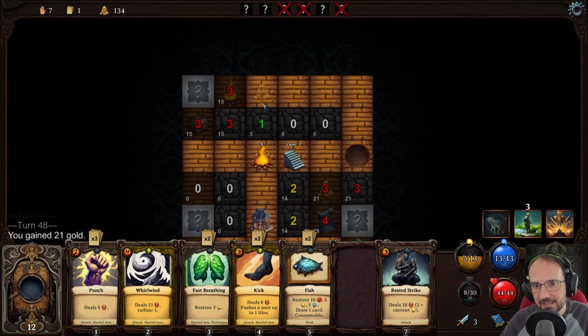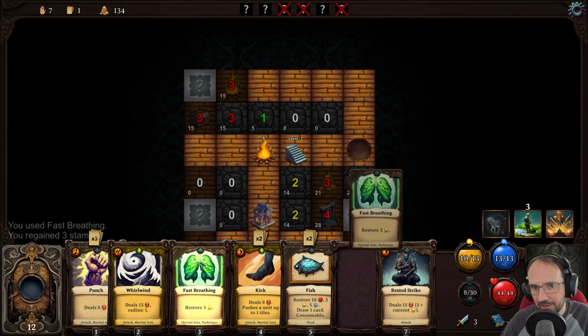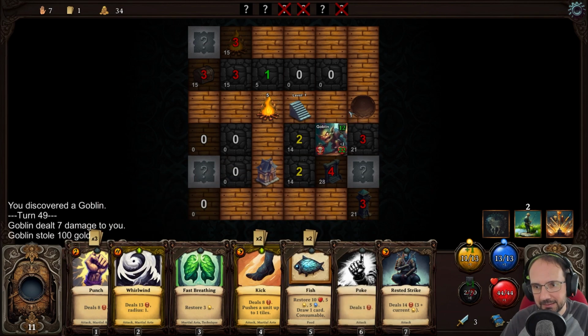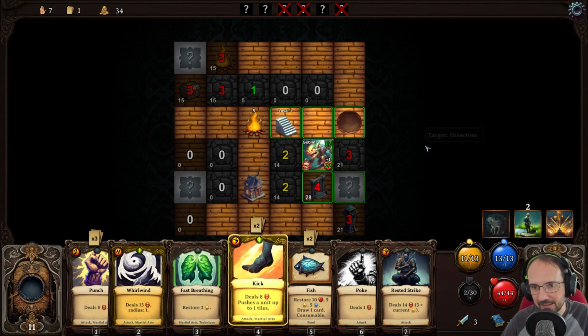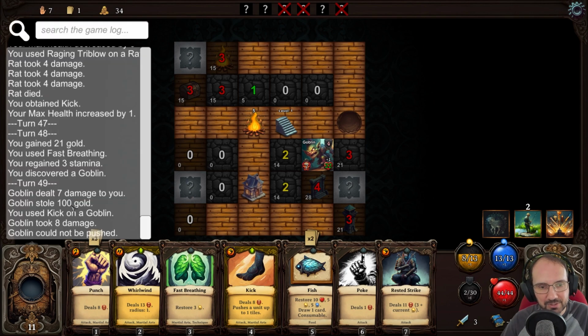We need to reveal more cards though. So I'm going to keep on wandering over this way. I guess we may as well use a fast breathing now. And some more gold here. A 2722 goblin with 12 armor. That's a fair bit. Now, if I use Whirlwind on him, am I going to damage the boss? Will that reveal the boss? How does that work? Or does it only work on visible enemies? Don't know. Does it tell us?